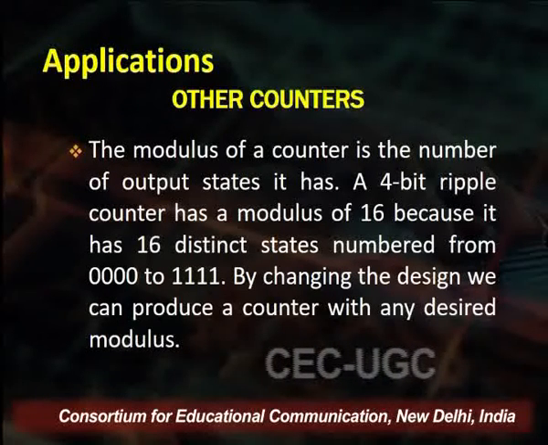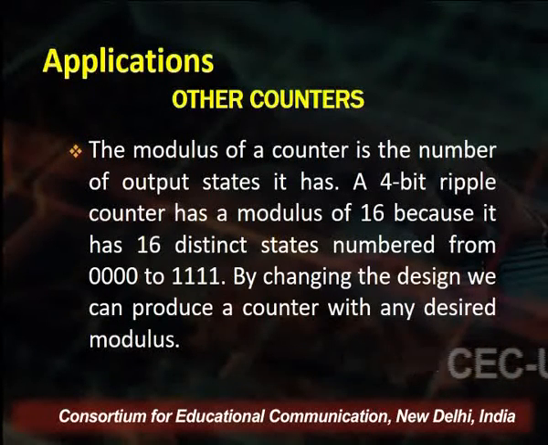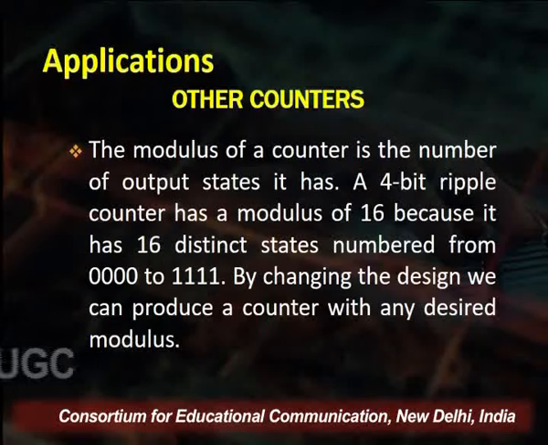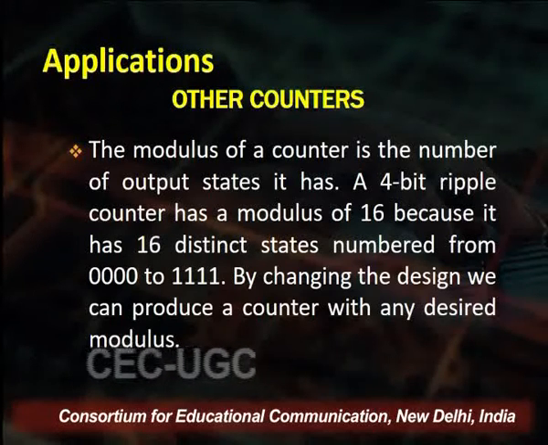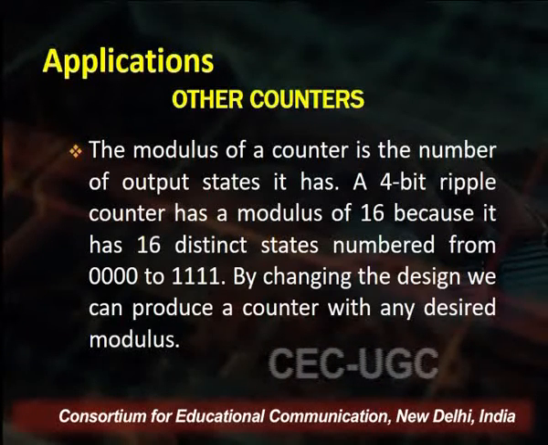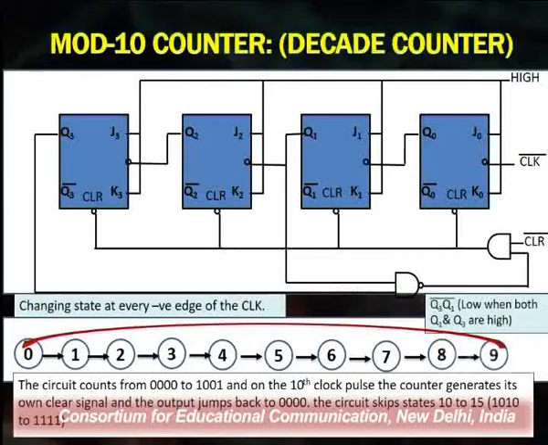There are also other counters which, by changing their design, take help of ring counters to keep track of how many states have passed by. A typical counter that we use in our day-to-day lives is the mod 10 counter, or decade counter. Since we have to simulate decimal counting using this counter, we have taken the help of 4 flip-flops.